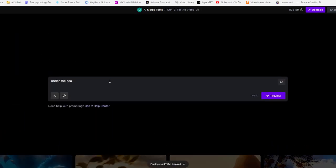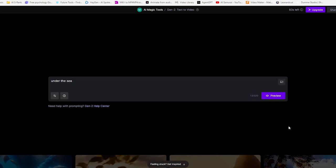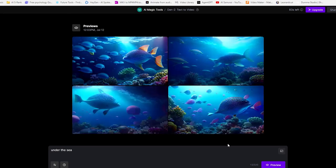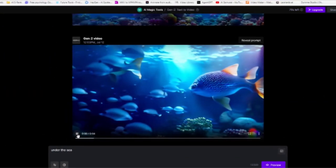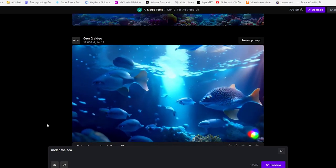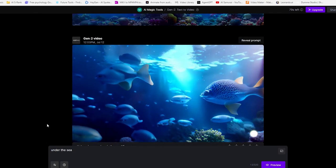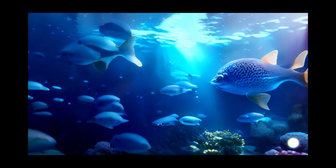Let's try out the first example — click on it, get the prompt, and try it for ourselves. Now let's click Preview and see what we get. The great thing about Gen 2 is we get a preview of four videos to choose from. Let's go with this one and click 'Generate This.' Here is what we got: the lighting is good, we can clearly see this is underwater and there is fish swimming. However, there are some artifacts and deformities, which is to be expected at this level. Overall, these are good results.